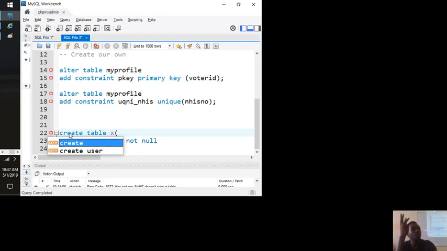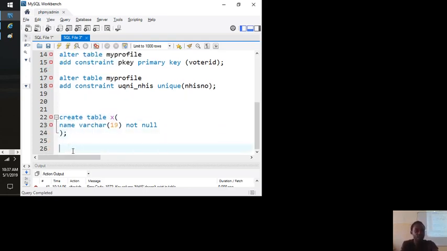So we've seen primary key, we've seen foreign key, we've seen unique, we've seen NOT NULL. These are constraints. You are not creating tables. You've created them already. You are not creating columns. You've created the columns already, but you want to put some measures on it. So this is when you are creating the table.